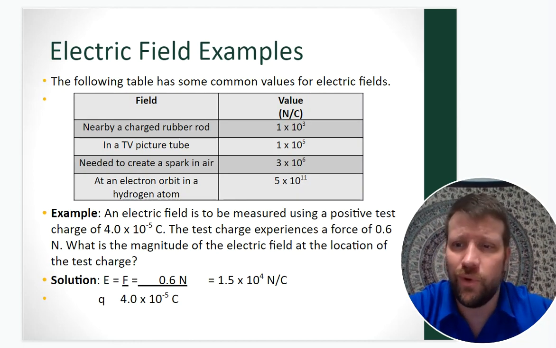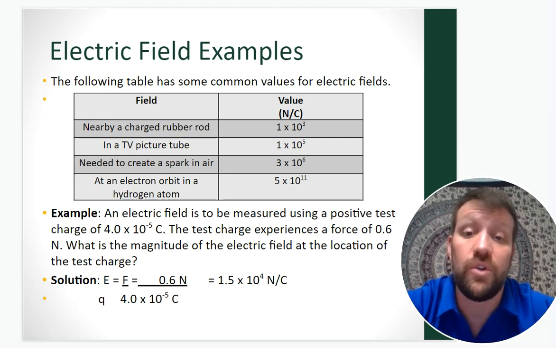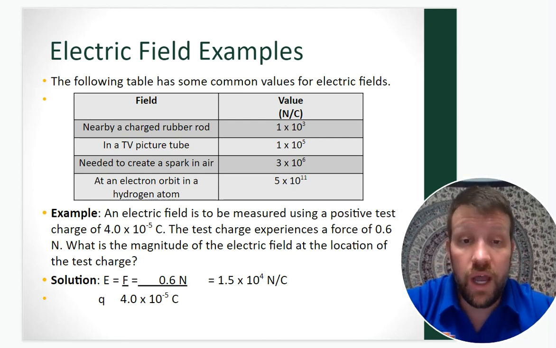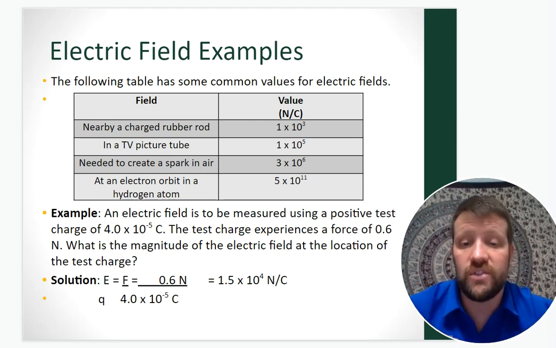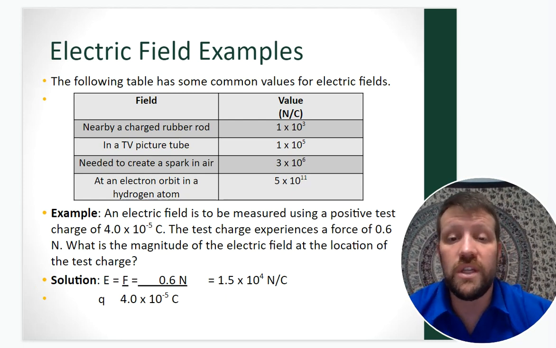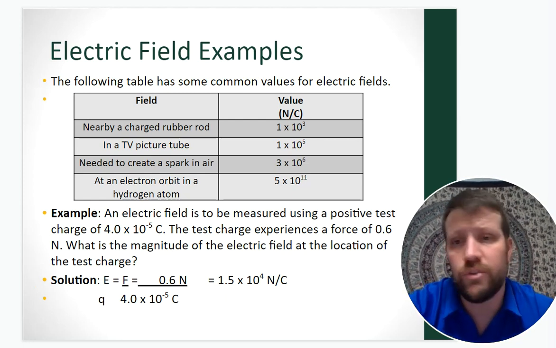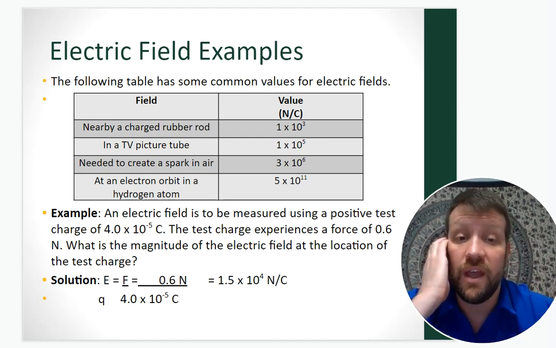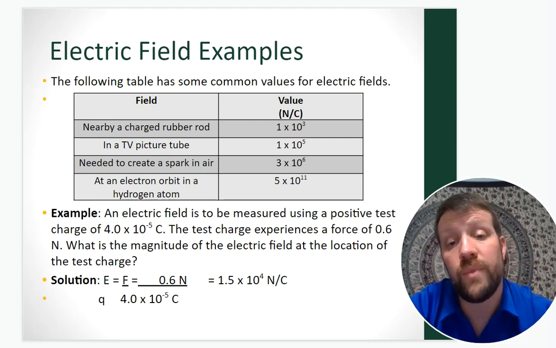So a couple examples real quick of the values associated with some of these different electric fields. I think that that's important to know. So some common electric fields right here, and then there's an example at the bottom. You can pause that and run the numbers here real quick if you need to. But if you are near a charged rubber rod, we talked about charging via friction earlier, and the little zap you might be able to get from that, you can see there it's approximately 1 × 10⁻³ newtons per Coulomb.